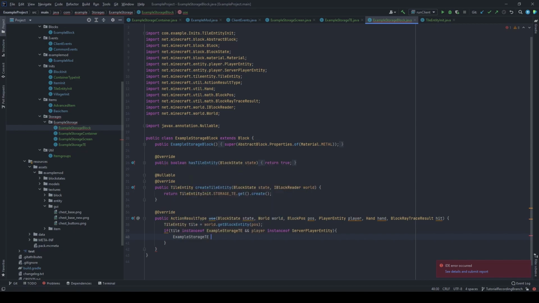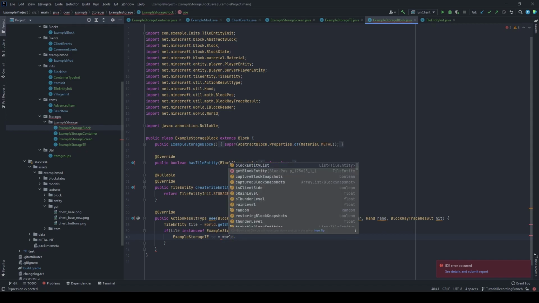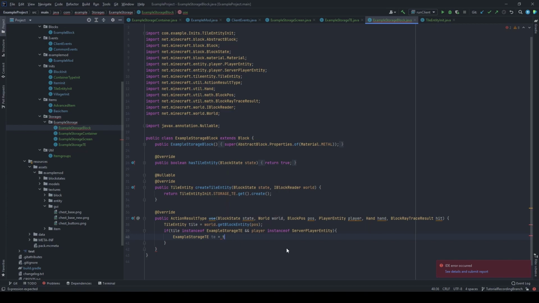We want to have the ExampleStorageTE te equal to tile, and it will tell you to cast that to an ExampleStorageTileEntity. We already made sure that our tile is an instance of this class.